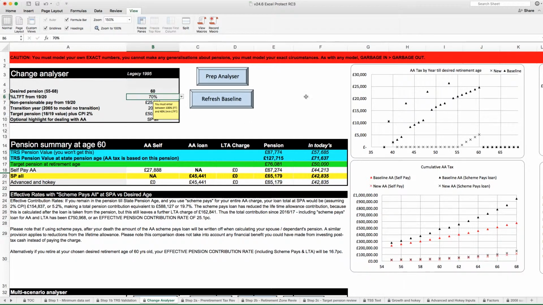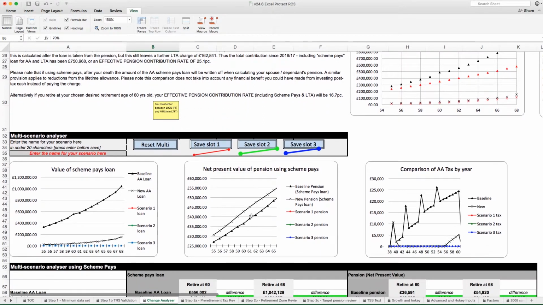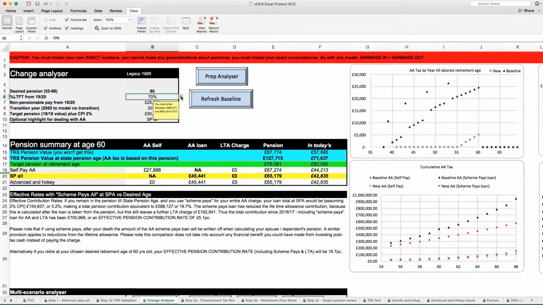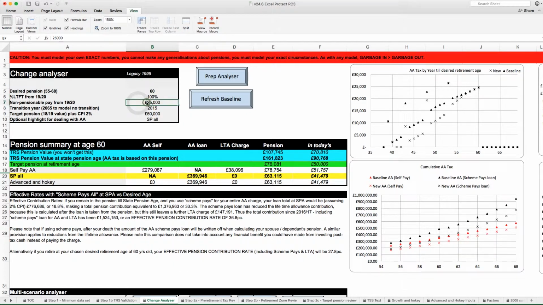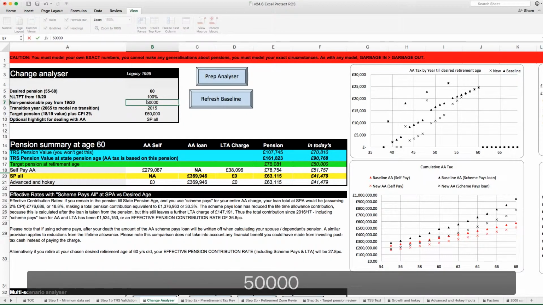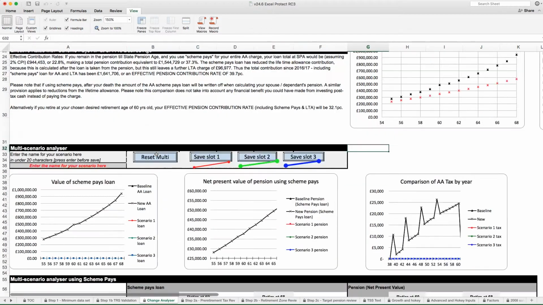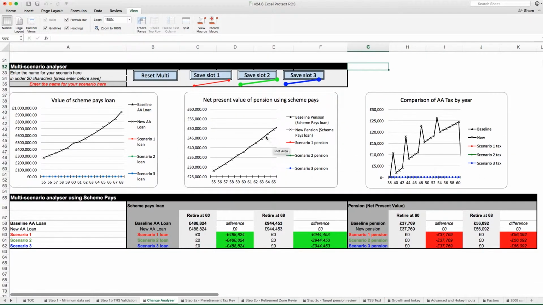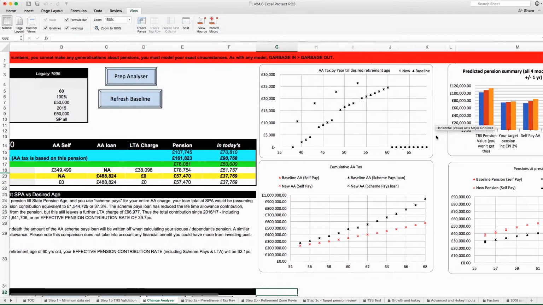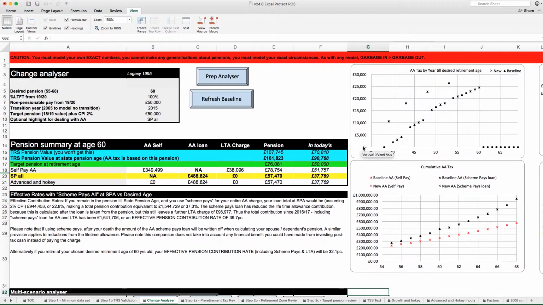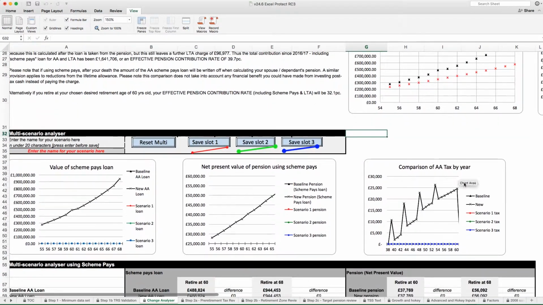But it can become difficult to track different scenarios, and this is where our multi-scenario analyzer comes in. So I'm just going to reset those values back up to 100%, and so £50,000, and I'm going to scroll down to the multi-scenario analyzer. Because I've just come back to it, I'm just going to reset it, and then that will give us 3 graphs that are equivalent to the graphs up here, and also for this pension at present day value. So this graph with the spikes in for the pay progression is equivalent to this graph over here, and then this is the annual allowance by year.